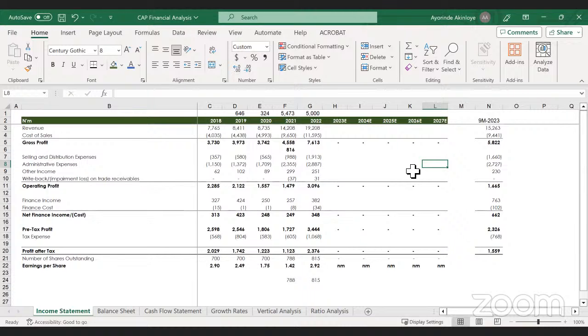that can cover like 10 years. It's always important for you to have a historical perspective of the company you're analyzing, because if you are going to forecast, you need to know where the company is coming from. If you don't know where the company is coming from, how will you know where the company is going?